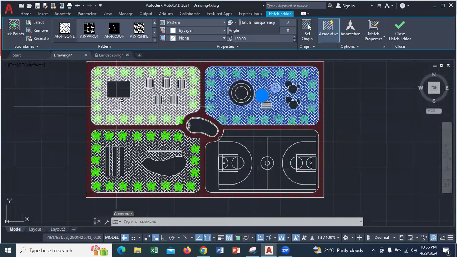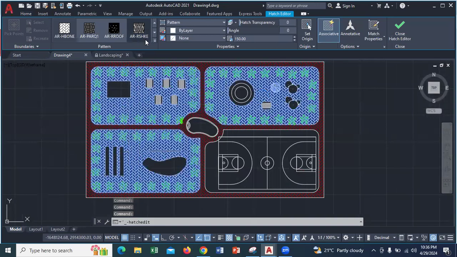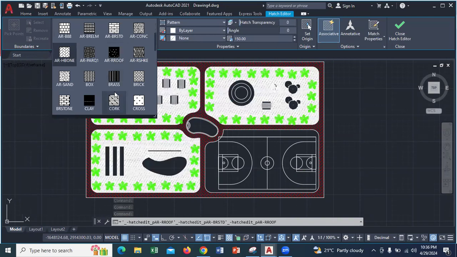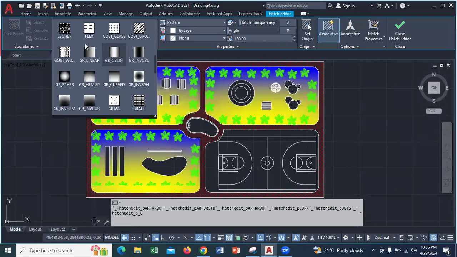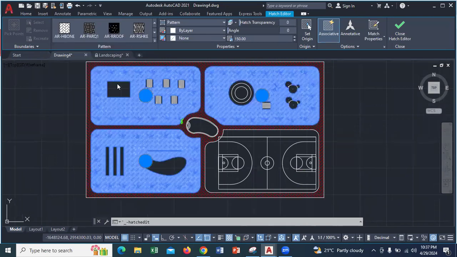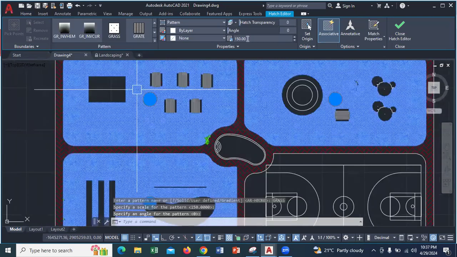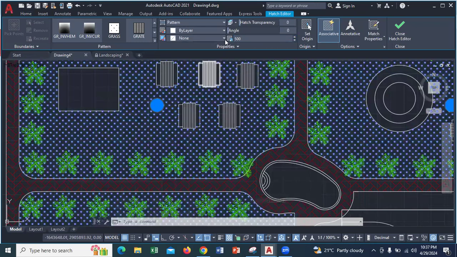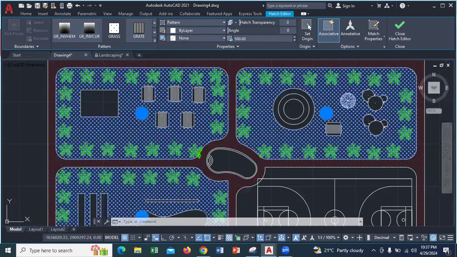So this is the previous hatch. I'll just select this hatch and again go here and select the grass. So go to the grass and make the scale like 500. See, you can see the grass.